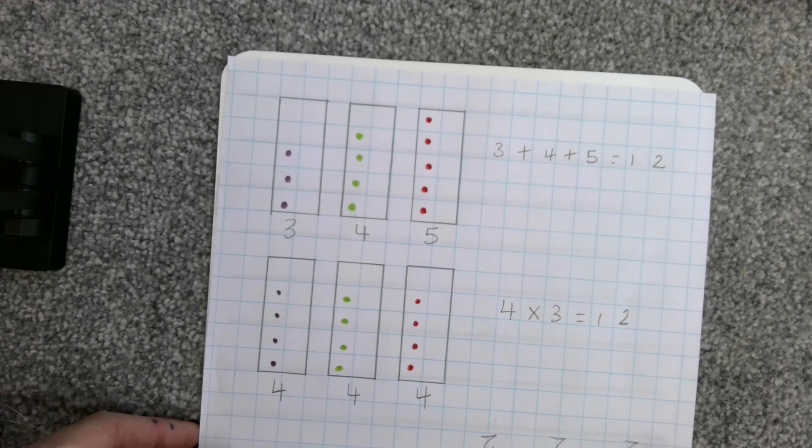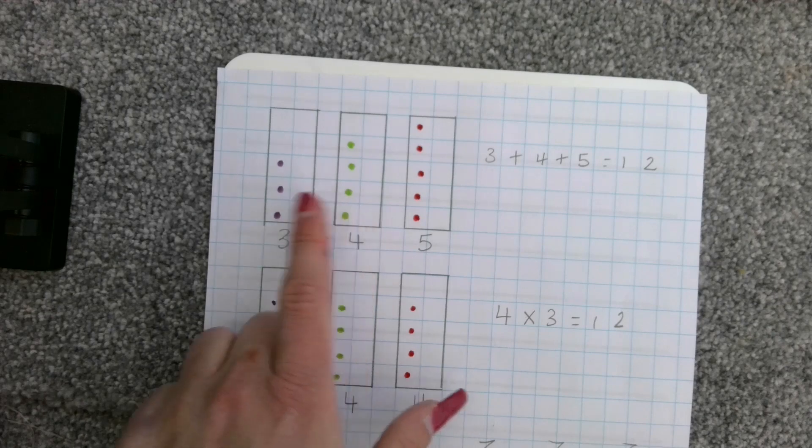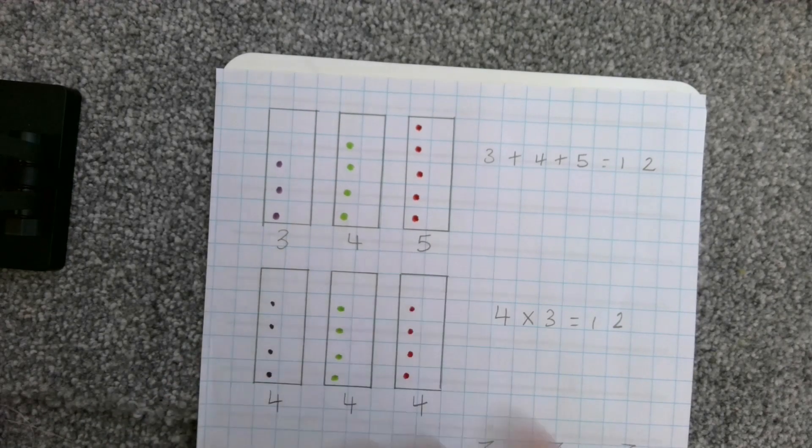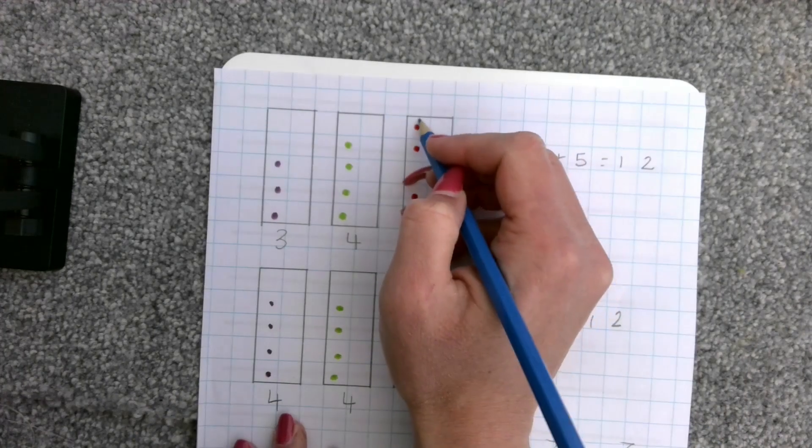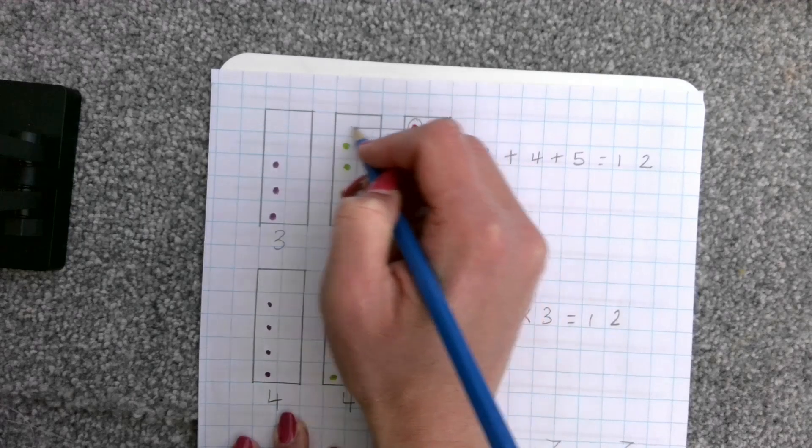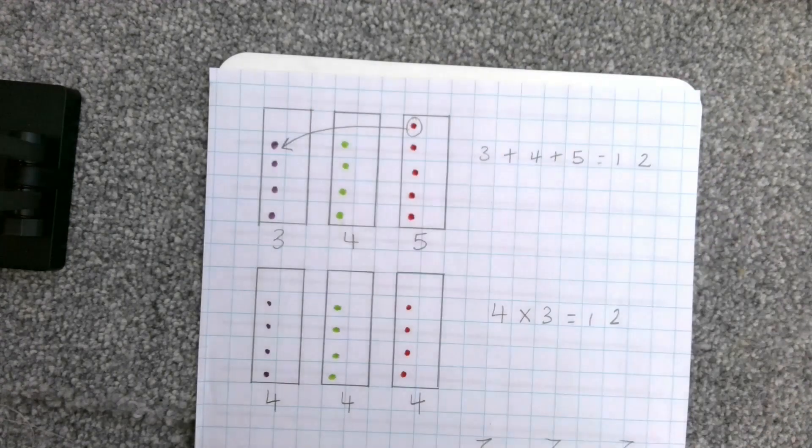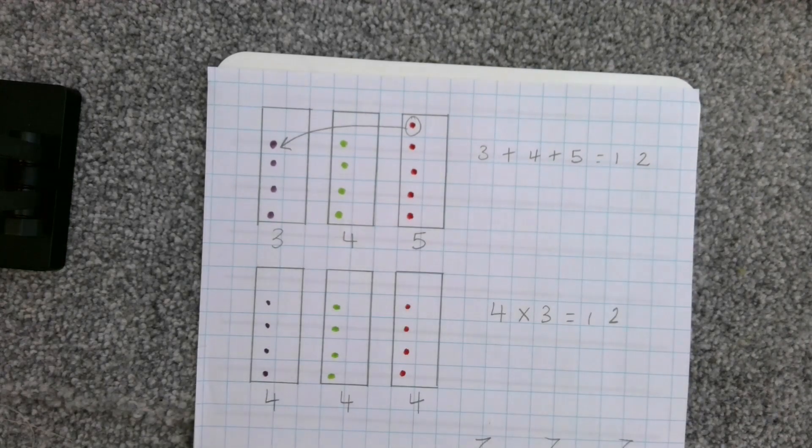Let's have another look at what we're doing. This one's already got four, so we don't need to change that one. This one's only got three, and it needs four, and this one's got five. So, what happens to make this one have four? This top one over here, it moves all the way over into this box. So, now this box has got four, this box has got four, and this box has got four.